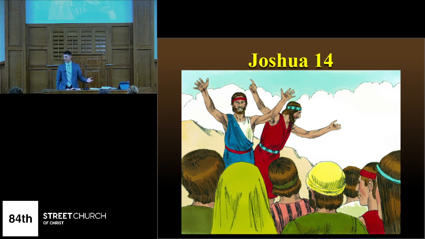Who were the two that stood up and said, we can? Joshua and Caleb, right? And why did they say that they could? Why did they believe that they could go take the land? You had ten that couldn't, right? We were like ants in their eyes, all these types of things. We can't go take it. I mean, it's a great land, but we can't take it. Why did Joshua and Caleb say they could? Yeah, God's with us. God's behind us. God said that we can do it. We can do it, right?